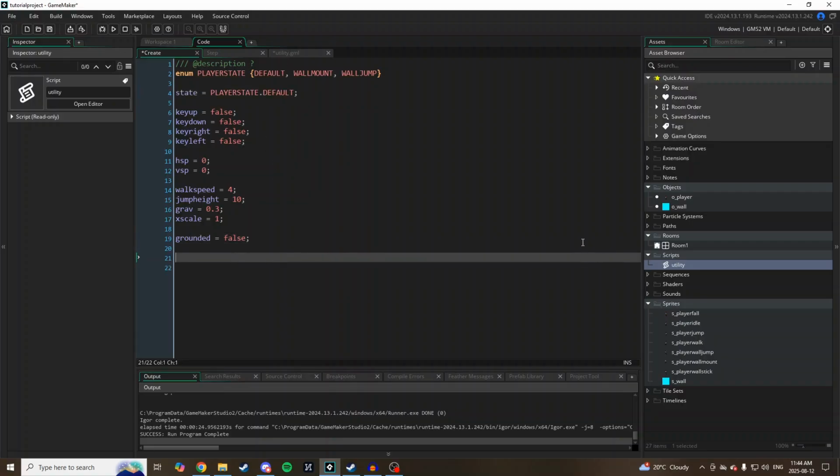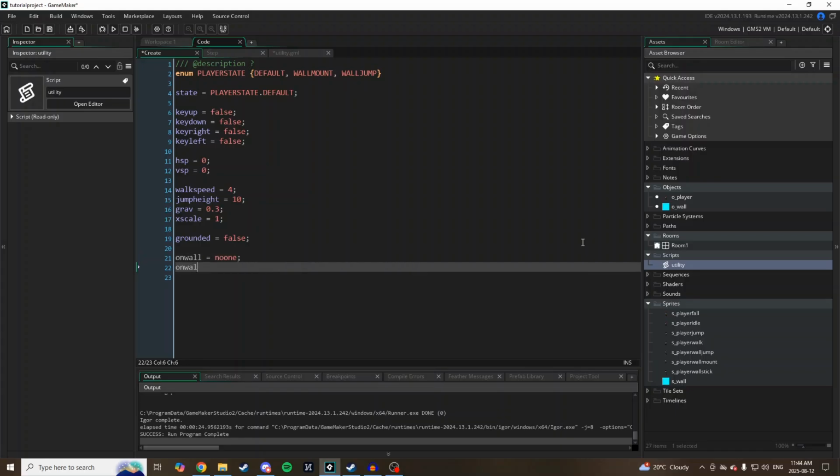And the next thing I'm going to be doing is declaring all of the variables that I'm going to need for my wall mounting and wall jumping mechanics. So first I need on_wall, and it is going to equal noone. on_wall_direction is going to equal 0.